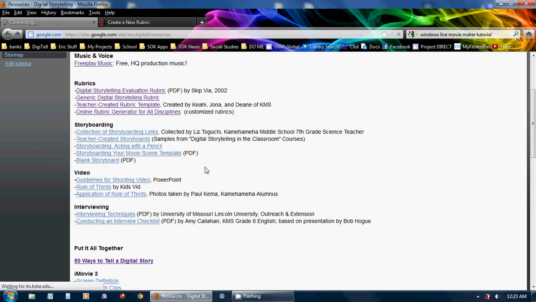It should be a PDF. But using a storyboard will save you a lot of time. The kids will complain, adults will complain, but if you can have them sit down and plan out what kind of picture they want to go with a certain section of text, it will save loads of time.